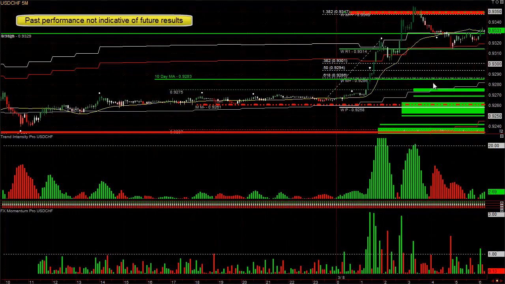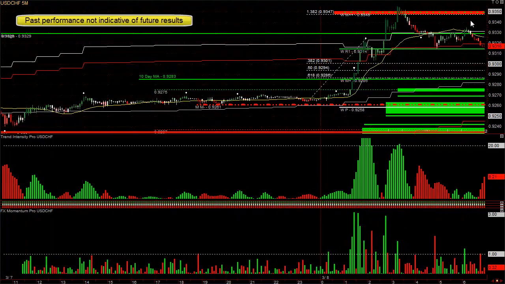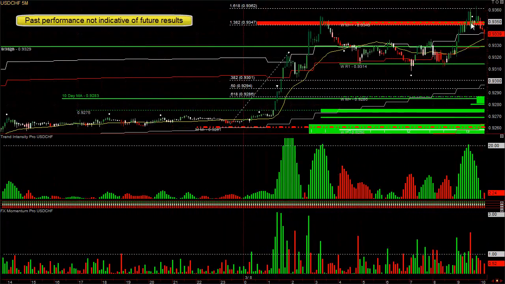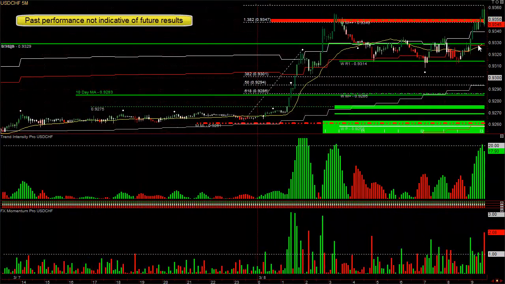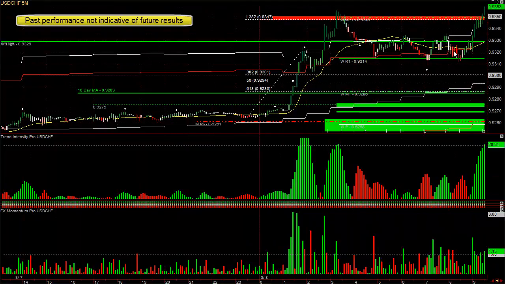And usually it's safer to sell a double top. So when it comes back up here again, you can see quite a bit of strength. If you were trying to buy these pullbacks, you might have made a little bit or lost a little bit on that. Probably made a little bit on this. This pullback right here, you can see the weakness all but disappeared around 8:30, and when it started to go back up, you can get into the trend and hope it comes back up to the high.